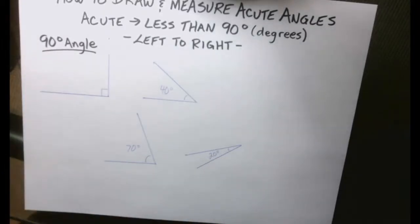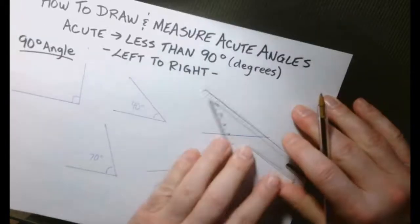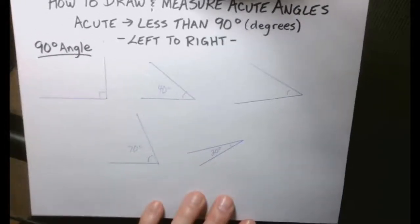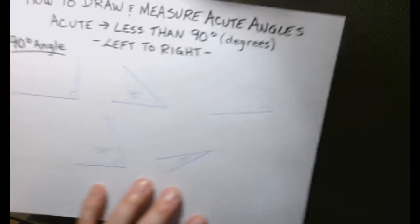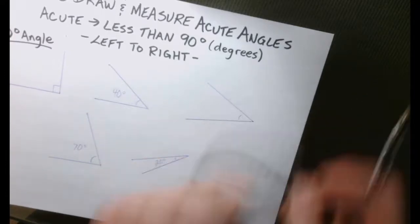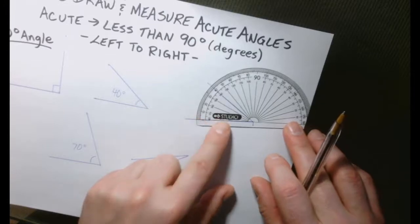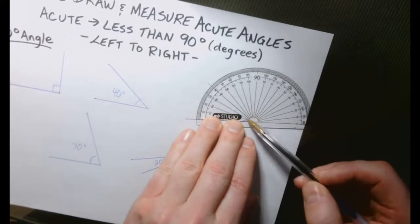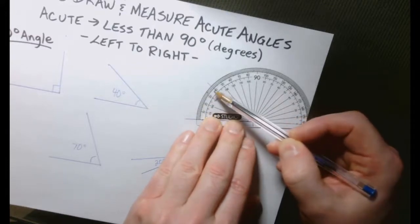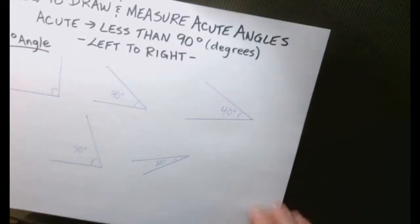Now I want you to try drawing an acute angle just by visualizing it. I'm just going to draw like this — I don't know the measurement yet, but you can see that is an acute angle. So we're going to measure that angle. Get your protractor, make sure all your numbers are facing you because if it's backwards it'll give you the wrong answer. Line up the bottom line of the protractor, match the vertex right there — and look, I already made a 40-degree angle! Going from left to right I use the top numbers, and it goes right to 40. So you would write in 40 degrees.